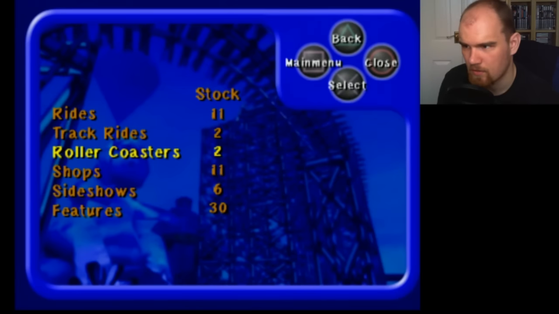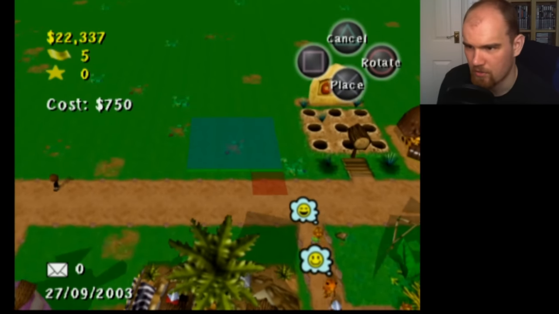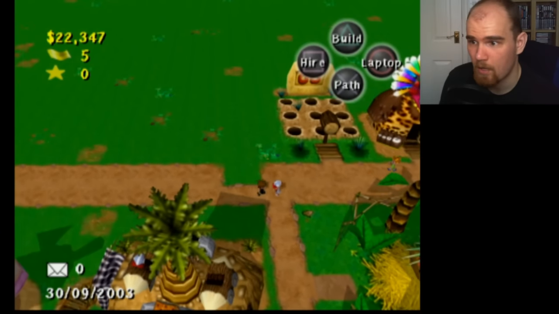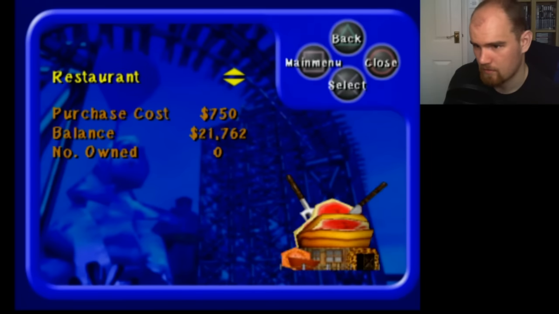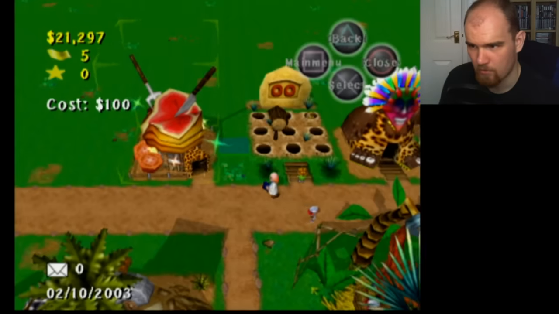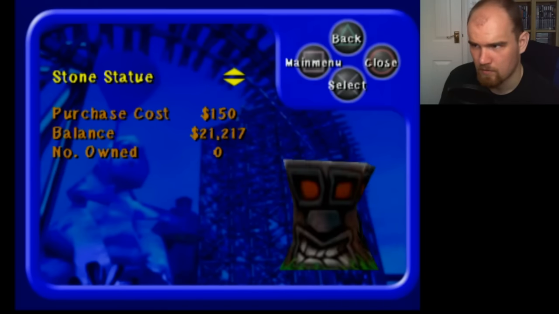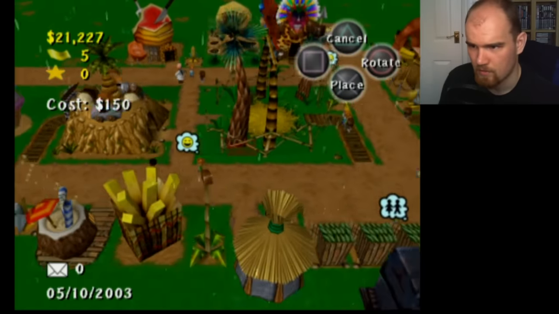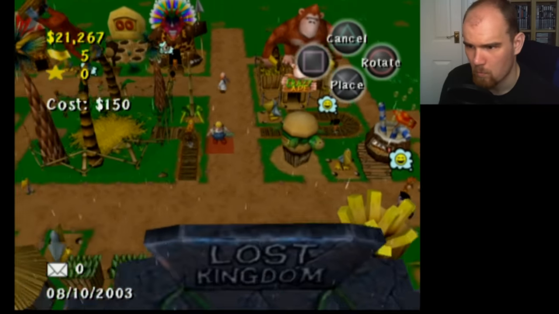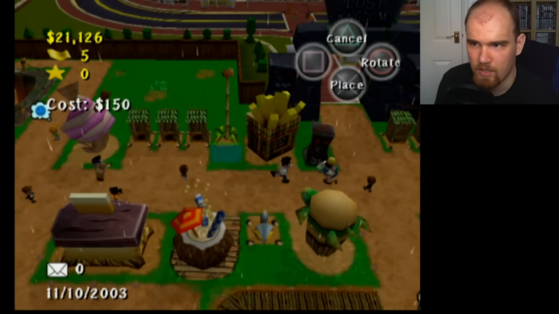And also, where's that restaurant? There's the restaurant. Okay. Want to delete that piece of path. There you are. Boom. Let's not forget to put a bin there. Stonehead. Stonehead. That's a good place for a stonehead.